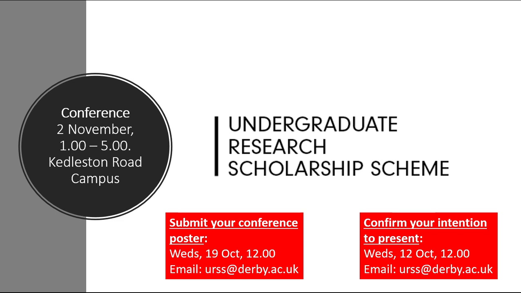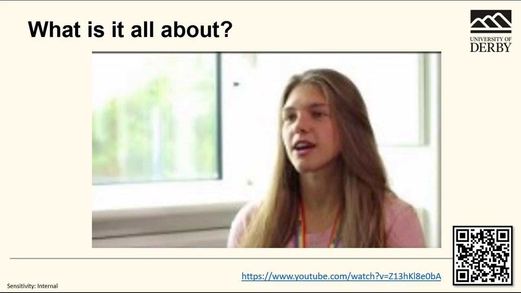And just a reminder, also at the same conference, we'll be asking you to present a poster of your work on the scheme, and the deadline for those to be submitted is the 19th of October at 12 o'clock via the same email address. So what is the Undergraduate Research Scholarship Scheme Conference?